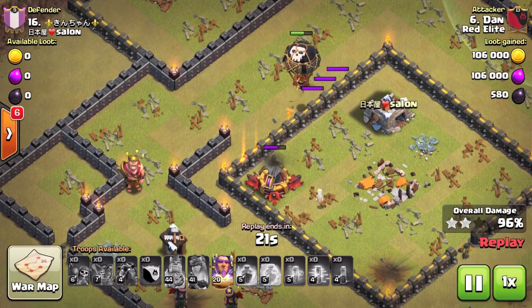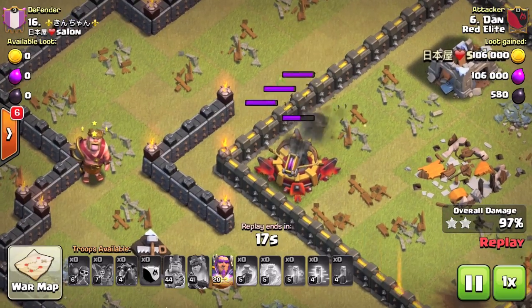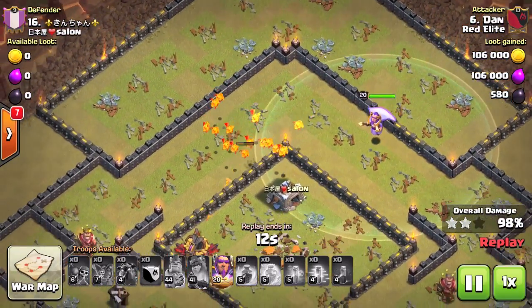So the balloons are slowly making their way to this expo. They are going to go down, but we have enough lava pups and the Grand Warden with its ability in order to take this out and wrap up another 3-star attack.